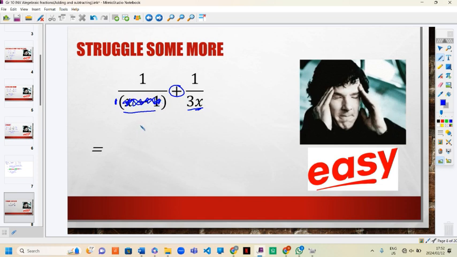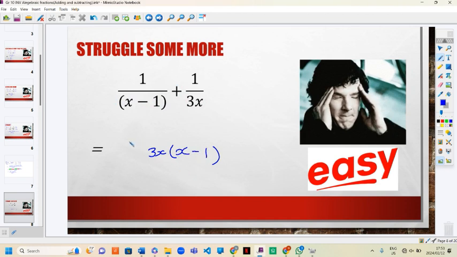Technically I just have a bracket and a 3x. Is there anything common there? No, there's nothing common. So when there's nothing common, I'm going to take everything down with me, like I said in the previous ones. Now what is inside that bracket? x minus 1. So I'm going to put an x and a minus 1.